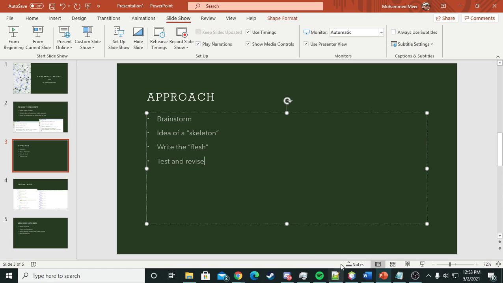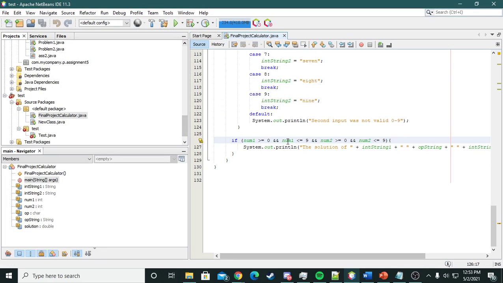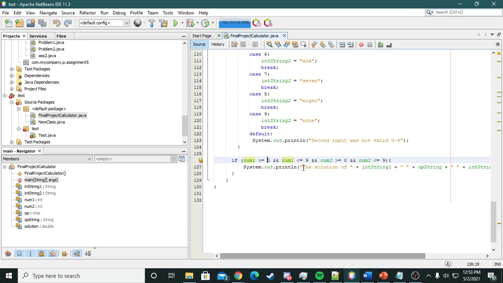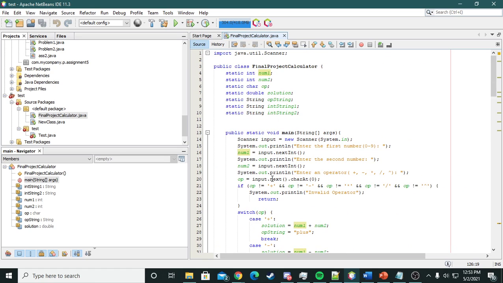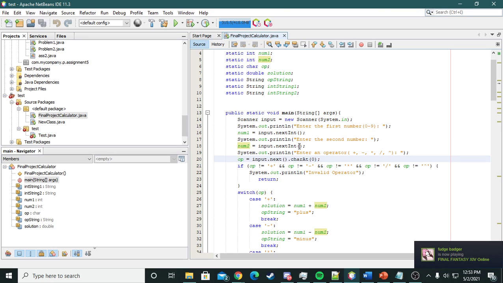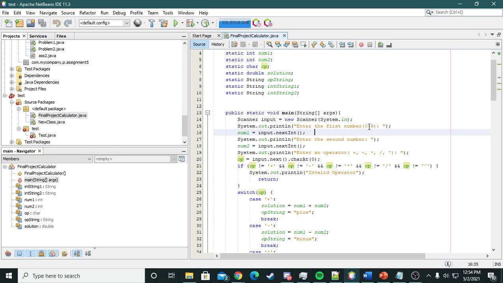The only error I had, and I can actually show you the fix and what the error was. So right here is my fix where I actually added the check for if you're actually inputting a number from 0 through 9. And originally, this if statement was not a part of the output statement down here. Originally, it was up here with my input statements, and when I had to declare my input variables, I actually had them like right here next to the operator where I had the if checks for whether you're actually inputting a number from 0 through 9.